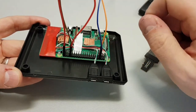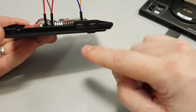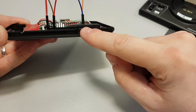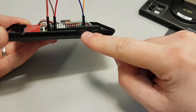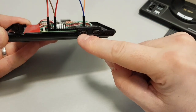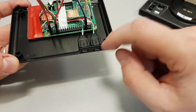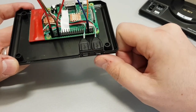I'll ignore these wires for the minute. So that snakes around and goes to the front. What I did was I cut out the little 9-pin stickers. There were two little stickers, one at the front that emulated the little 9-pin Megadrive connectors. And then I've just basically put them in there. They're not glued yet. I'm going to hot glue them in. And then I just shaved the back so they're nice and flush, so you can actually just feel them there.